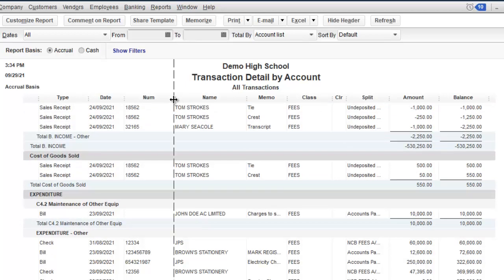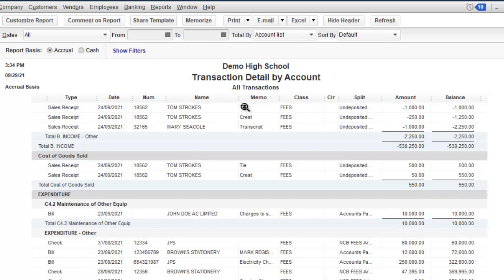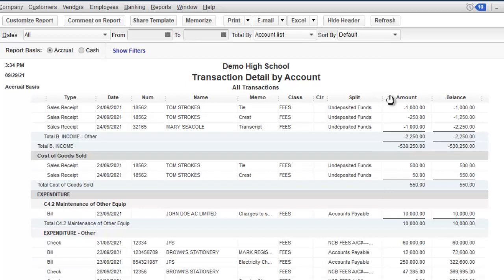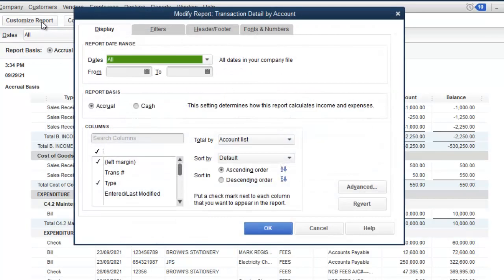There's a reason why the system prompted you to assign a class, because as I said earlier, transactions that are not classed will be in a separate column on your reports. When you bring up, say, an income and expenditure by class report, it would be in an unclassified column. If you want to bring up another area, like maybe the tuck shop, it's the same procedure.